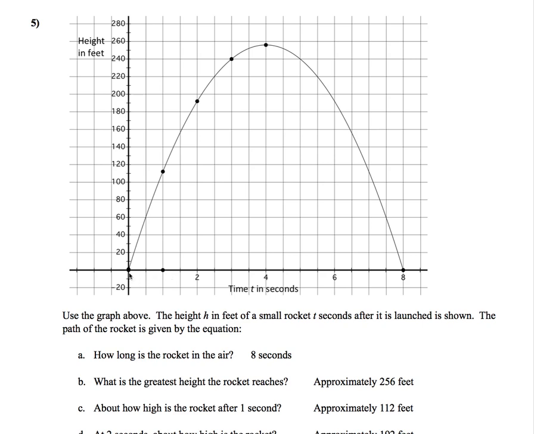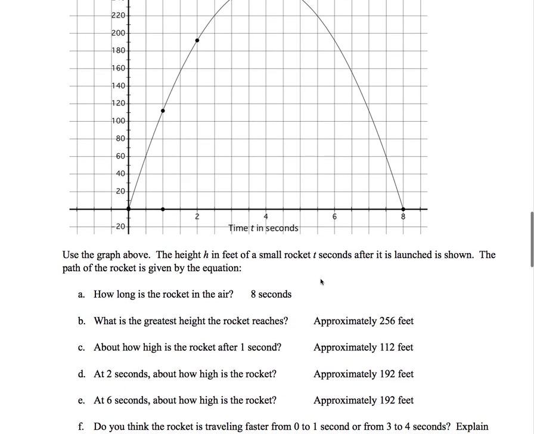But anyway, so 0 times 0, of course, is the time at which we fire the rocket, and these are the heights. The function gives us the height that the rocket reaches at any particular time, and we can see that it goes up, it comes down, and it reaches a height of 0 at 8 seconds, so the rocket's in the air 8 seconds.